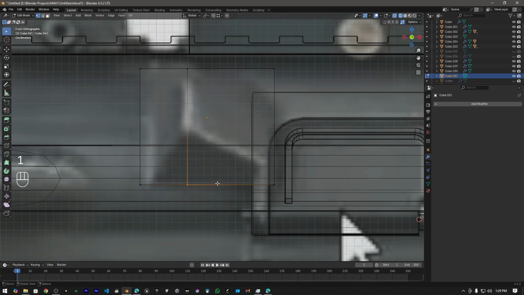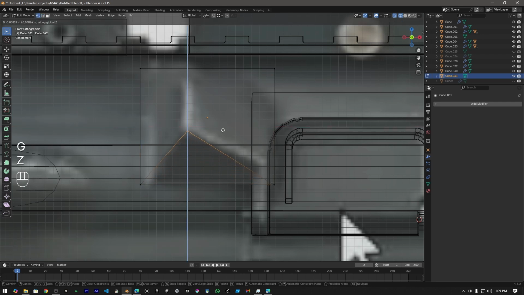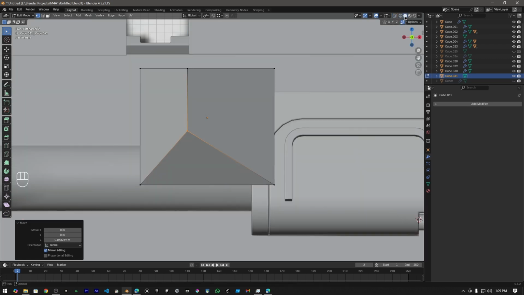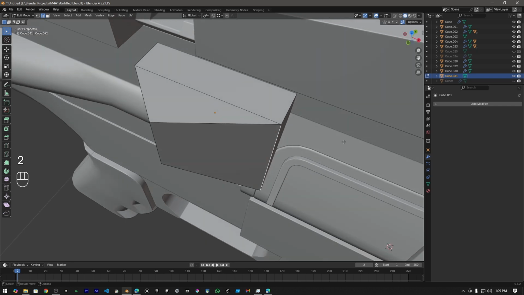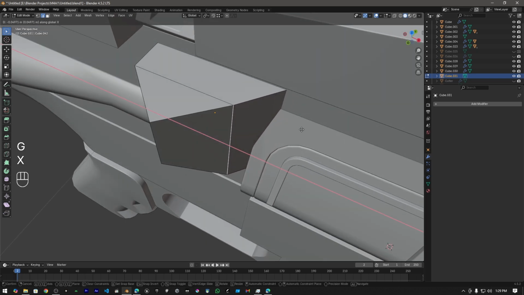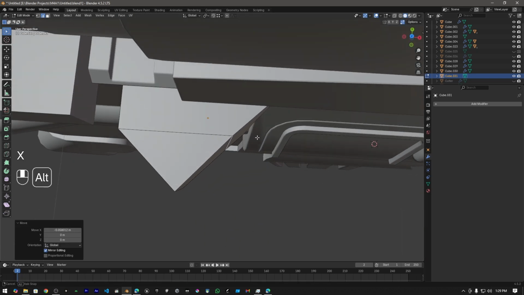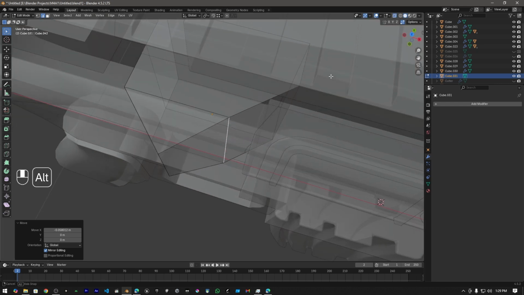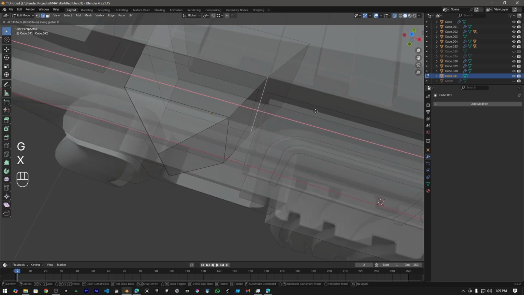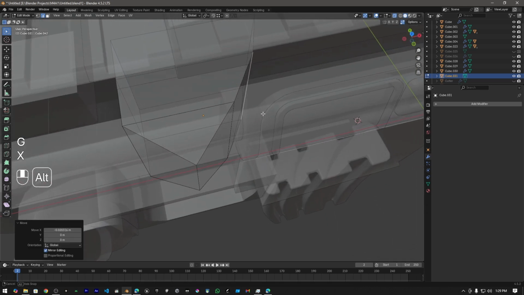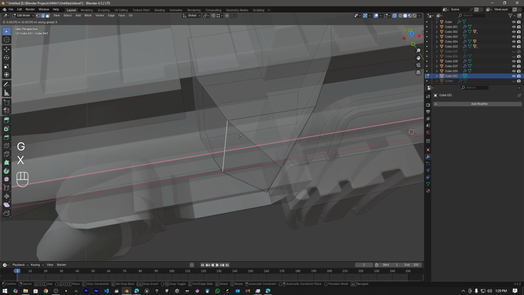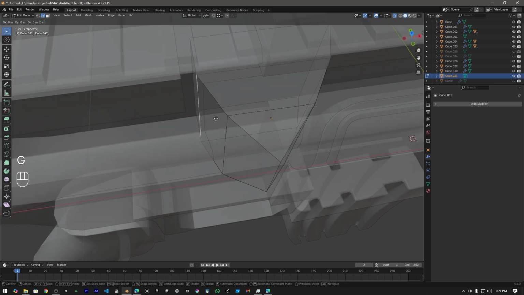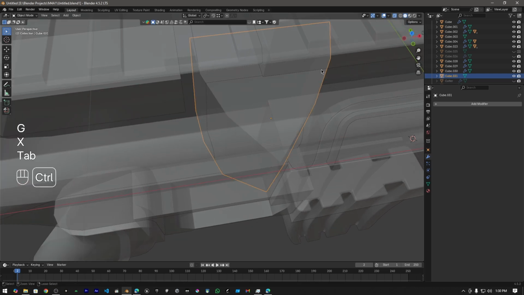Then select these bottom vertices, GZ, move them up, something like this. And then I'm going to select this edge, press G and then X, move it here, just to create a perfect shape. Same here on this side as well, GX, move it, exact same like this.